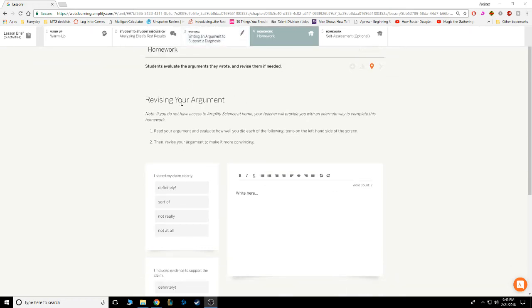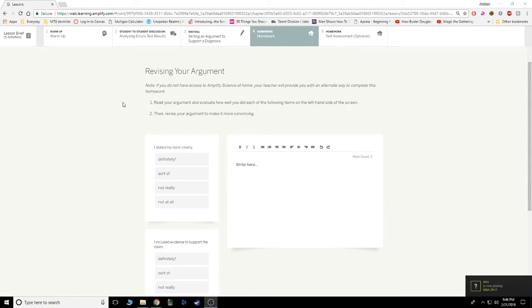Revising your arguments, in fact revising your work in general, is a big part of being a student in middle school. Sometimes when you're in class, you're just struggling to get down on paper what you need to get through the day and answer the questions. And then when you go back and look at it, you think to yourself, I really didn't write this very well. Or you'll look at it again and think to yourself, I could really have made the grammar better here to make myself seem smarter. Because you deserve to write as smart as you are. So let's go ahead and go through the steps to make that happen.